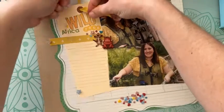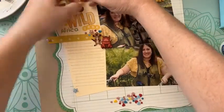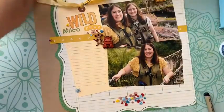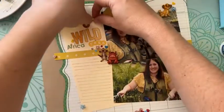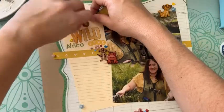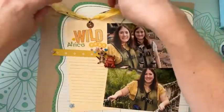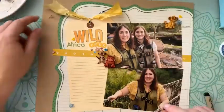There we go, and then nothing to it, just tie a knot. And you can trim it if you want, but I like it. And if it's not even and that bothers you, well, if it doesn't bother you, then let it roll. But if it bothers you that it's not even, you can always even it up.